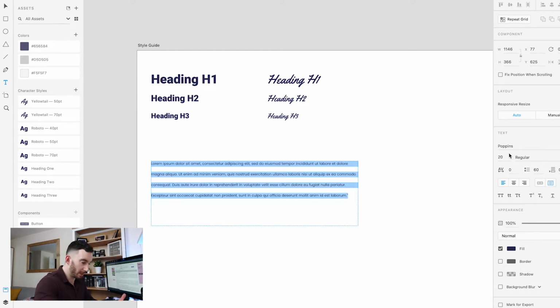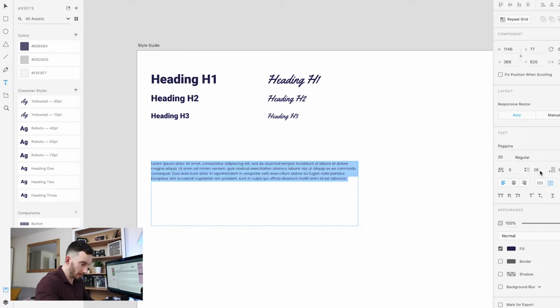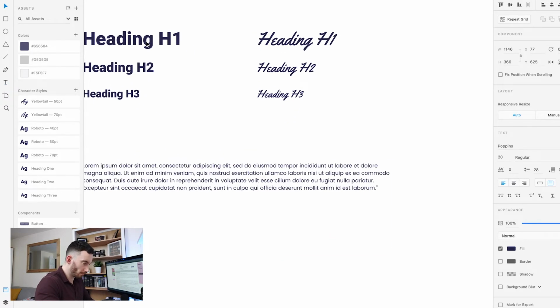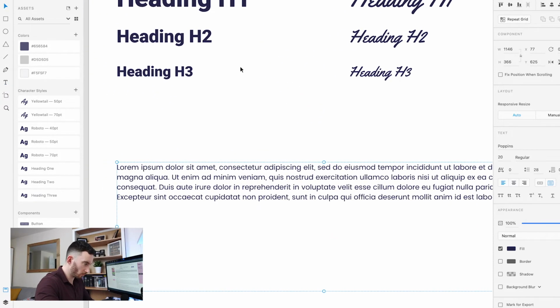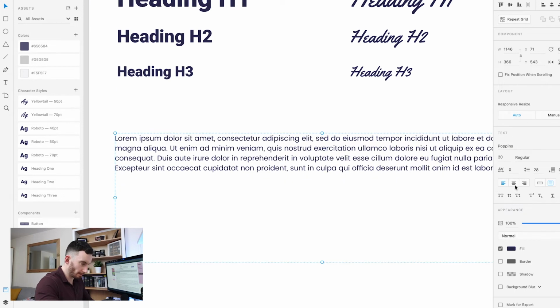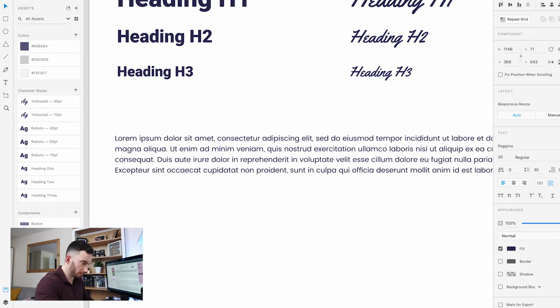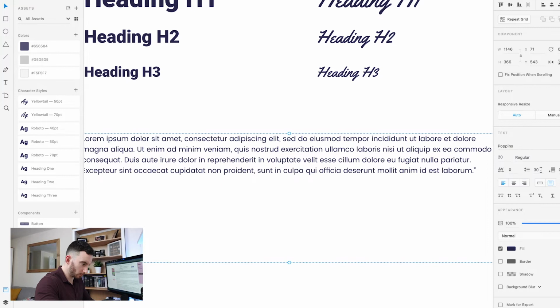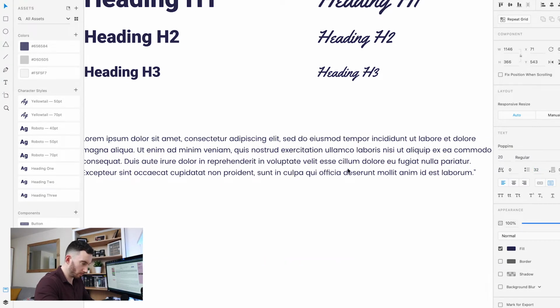Body text is going to be 20 points, and we're just going to knock the line height down to probably 28. Now let's make that a little higher. Let's go with 30. Let's go even more, 32.